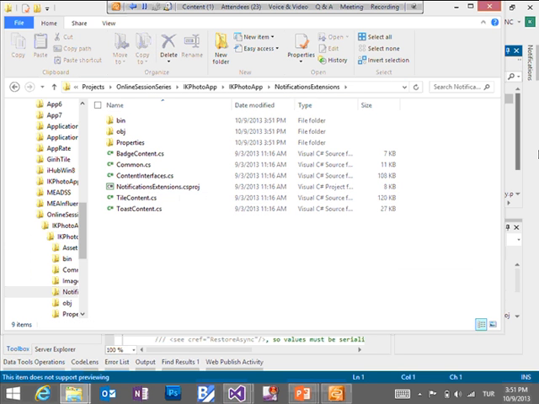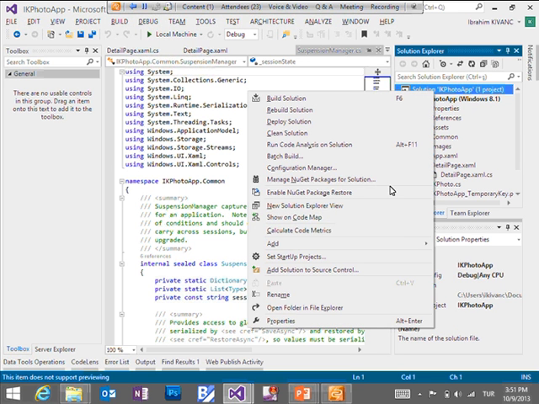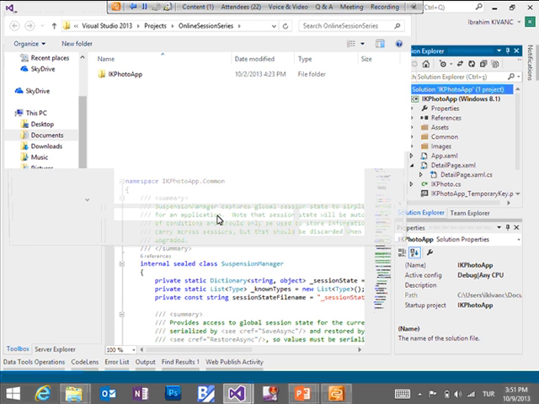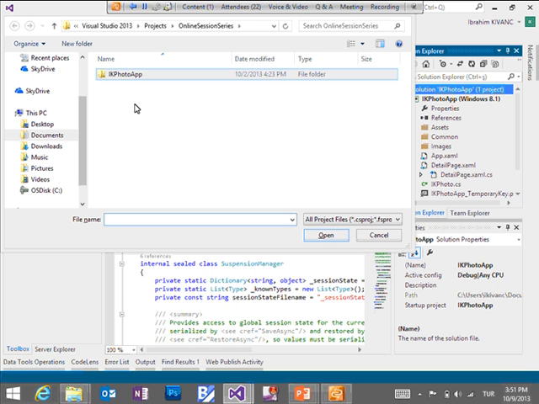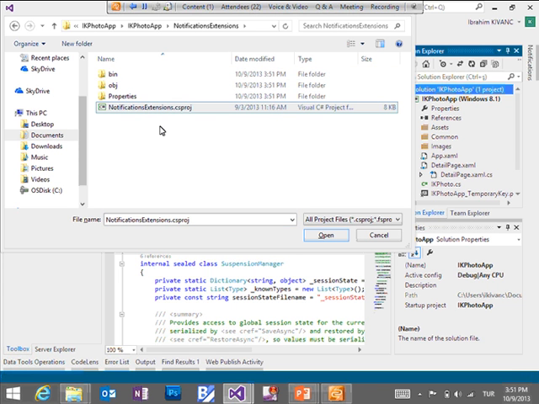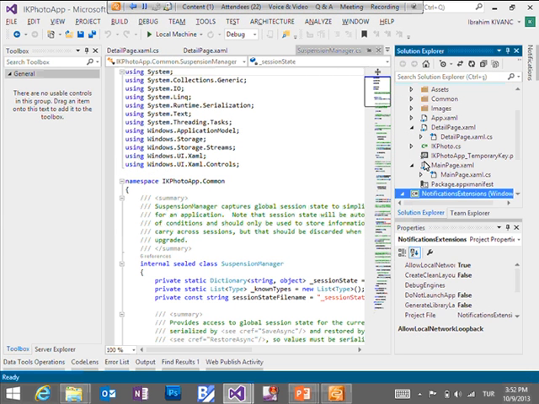Then I will just add it into my existing solution with right click, add existing project. So it is here, notification extensions. Yes, I will add it inside of my application.